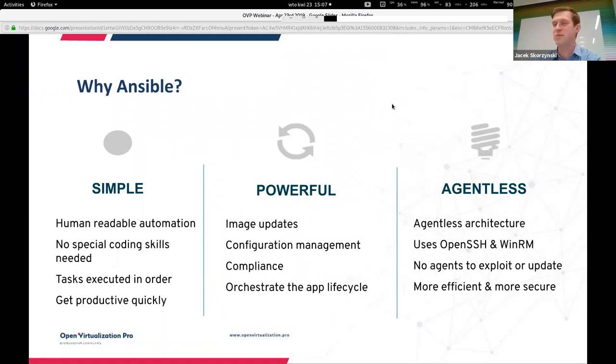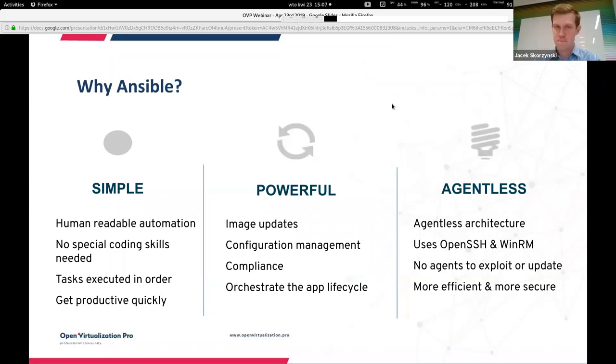No. That's why Ansible is so popular. Yes, because you don't need to be a programmer at the very beginning. You don't need to be a programmer at all to start working with Ansible, because everything we do is in YAML. You've got a set of ready-to-use modules in Ansible which are able to do the right things. Okay, so you're saying powerful and agentless.